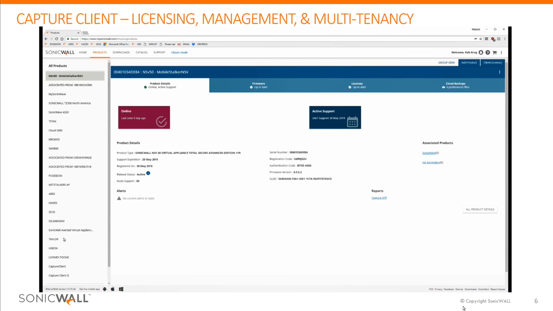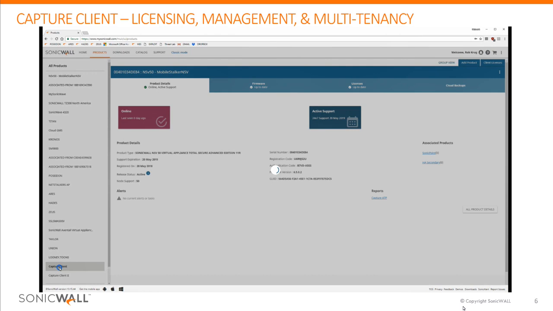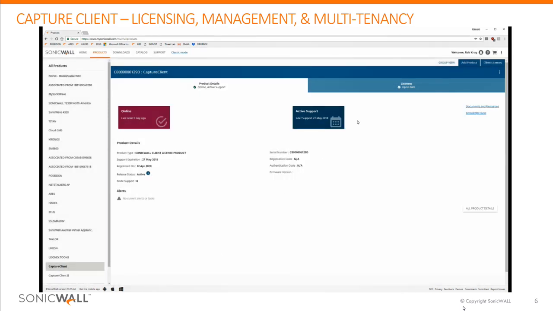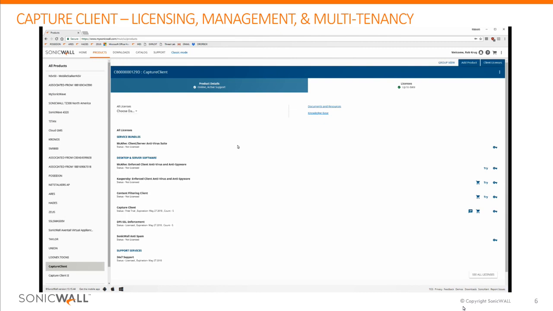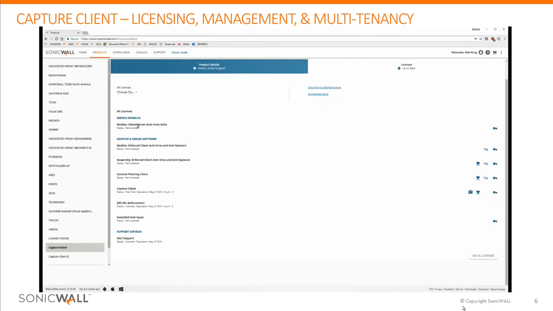So in this case, I have Capture Client and Capture Client 2. If I click on licenses, you'll see that I can go in and add different elements here. Incidentally, by creating the multiple groups as you've seen here, this is where we actually create the multi-tenant element. So from this point, I look on my different services here and I can see Capture Client is licensed. I can see that's configured there. I can also see the DPI SSL enforcement. Remember, this is included with the Capture Client license. It's automatically tied together. So this is enabled for the Capture Client. I can see it's also on Capture Client 2.